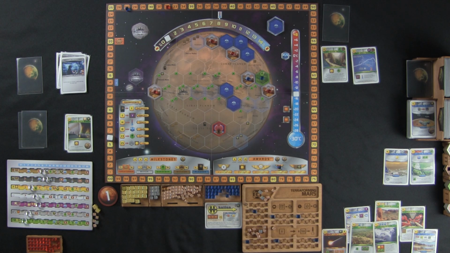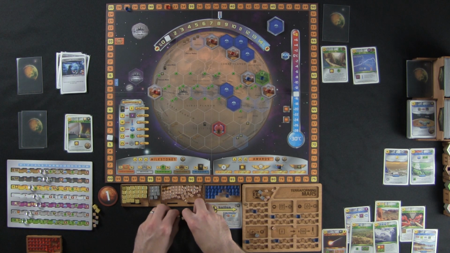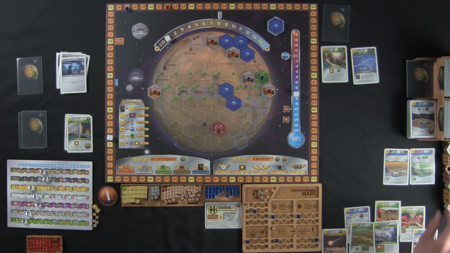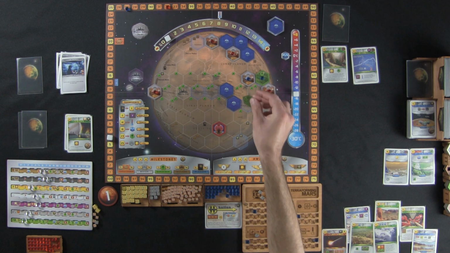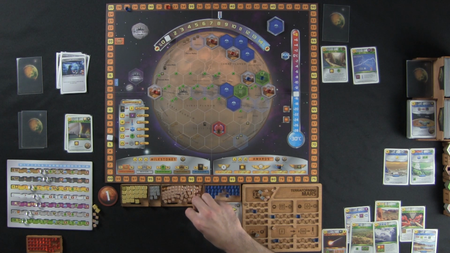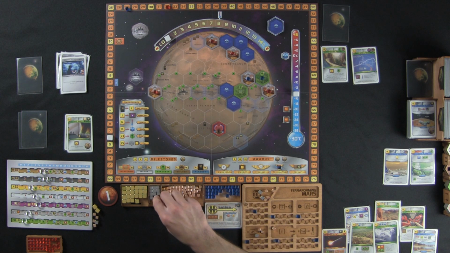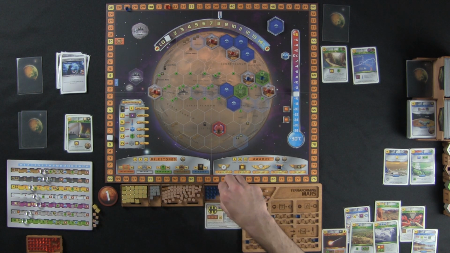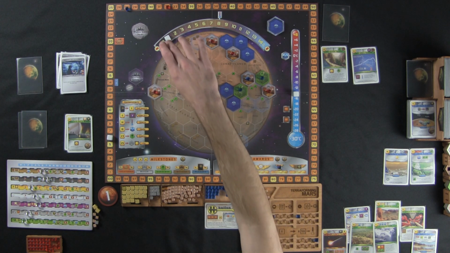Okay, and so for my second action, I'm going to spend 8 plants, which I did already have, but 1, 2, 3, 4, 5. So spend 8 plants to place a greenery. And where do I want to do that? Surely right here to get 2 plants and 4 mega credits. So let's grab 2 plants, 4 mega credits, we'll grab 5, pay back 1. And let's mark it, raise the oxygen 1 step, and then my TR.